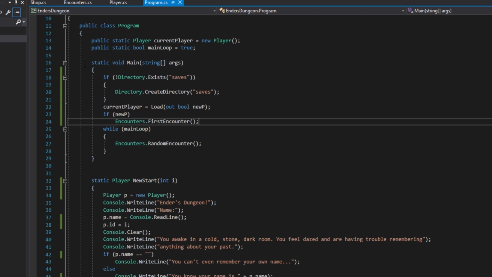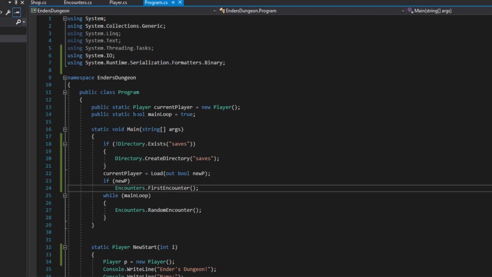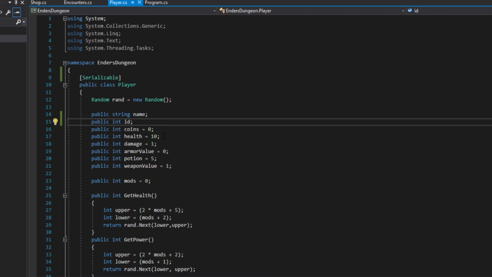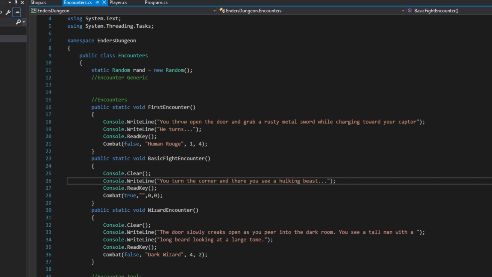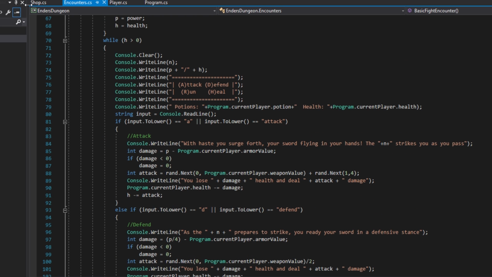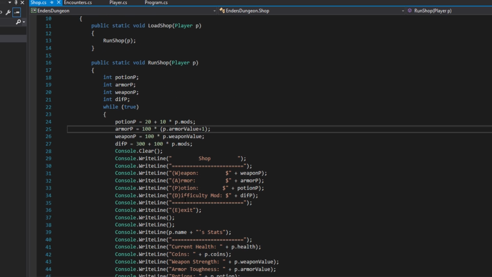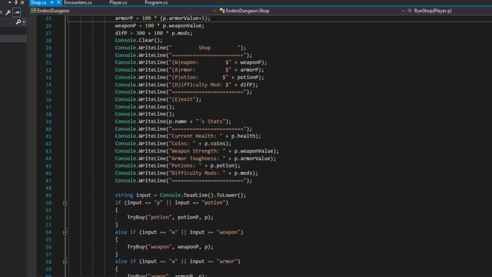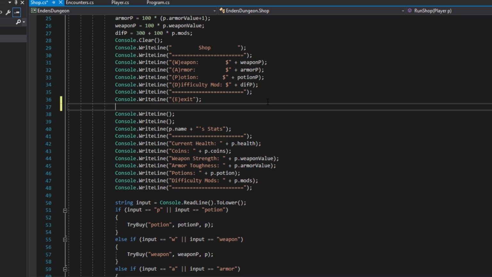So the last thing we have to do is giving the player a way to save and exit. I think we're just going to add that into the shop probably. So the player has to exit to the shop, and then at the shop they can exit the game. So that exits the shop, and then right line Q for quit game.